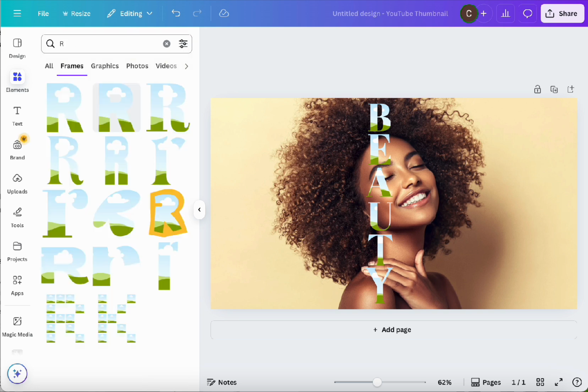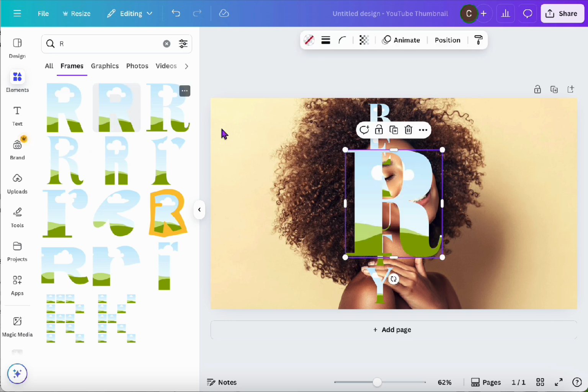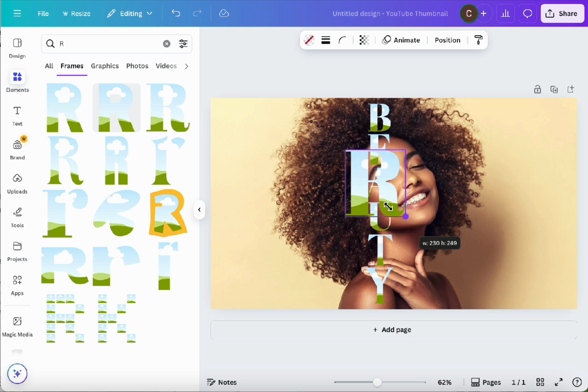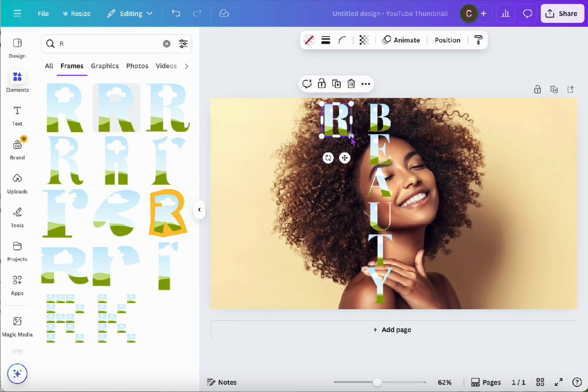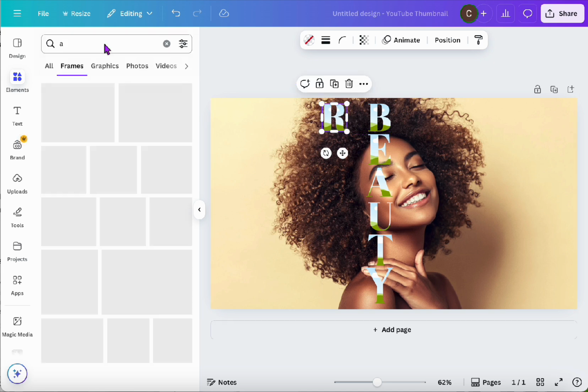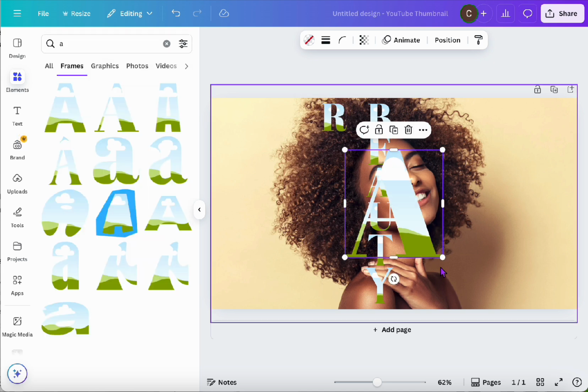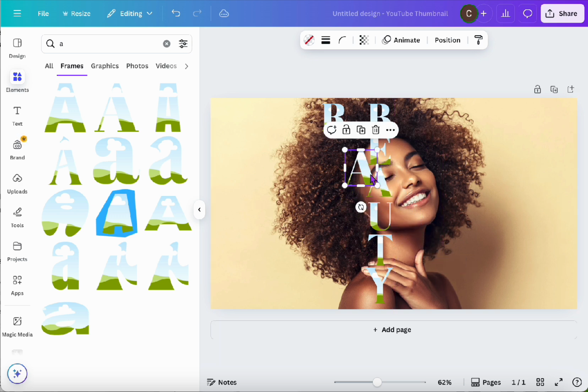I'm going to type in R. I think I'll go with that shaped R. Type in the letter A, move that one over.